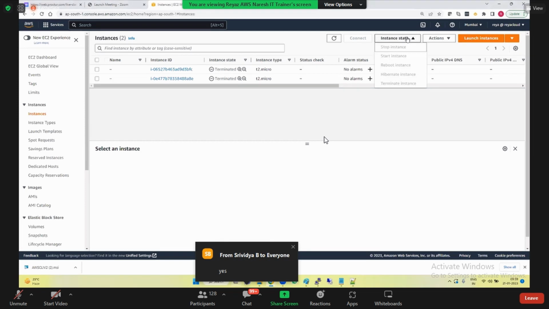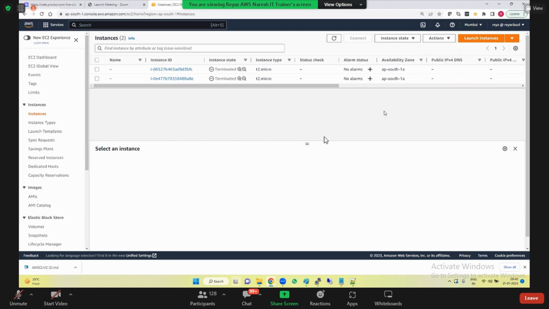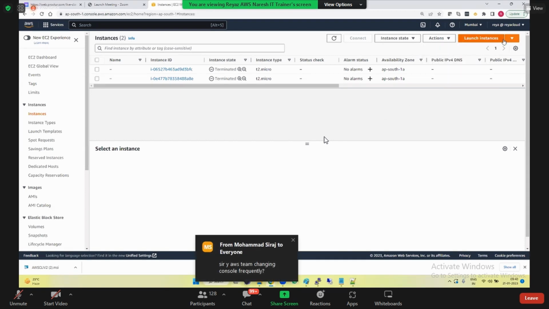Okay. So, instance state you have separately. Stop, start, reboot. Actions you have also. Depends upon the feedback, right, Siraj? So they wanted to change the console.